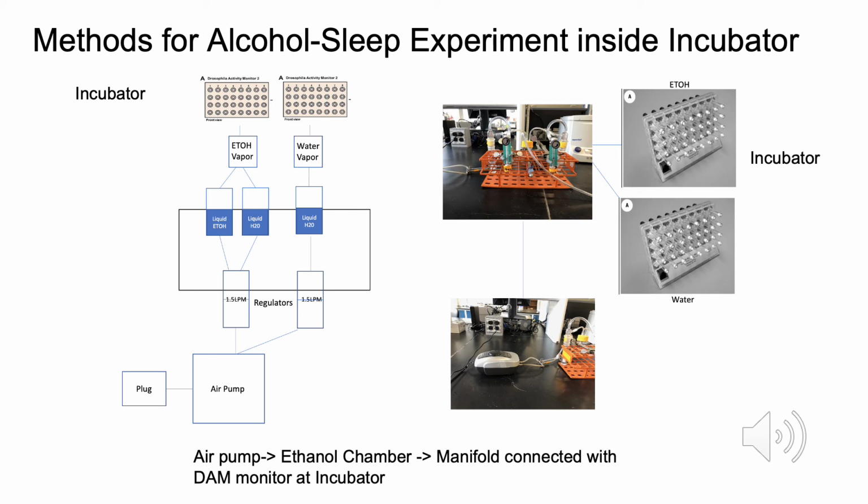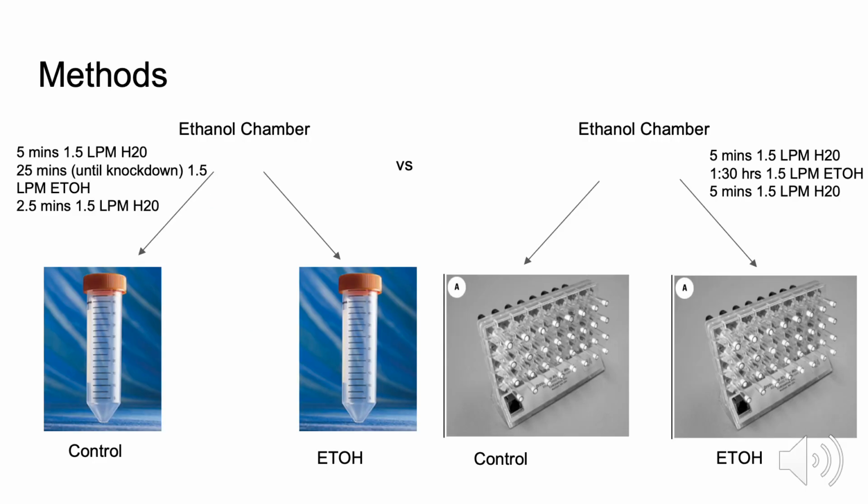But this is tricky because, as you recall in our last set of experiments, we linked the ethanol chamber to 2 vacuum tubes that contain the flies, and we exposed the flies to ethanol vapor until they were knocked down. Now, we place the flies inside the tubes inside the monitors. And this means that the ethanol chamber is linked to 2 monitors. And in these 2 monitors, there are 32 tubes. So the airflow is largely diminished into these 32 compartments. So we need to figure out the right dosage and the right time that it takes for the flies to remain sedated after ethanol exposure.